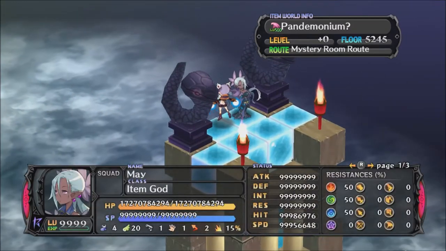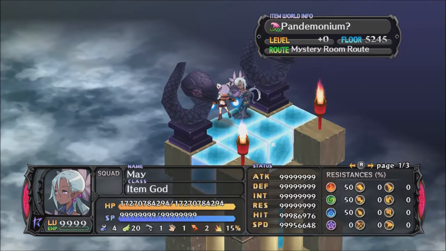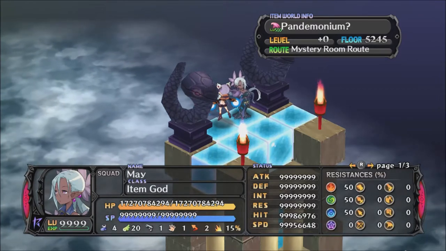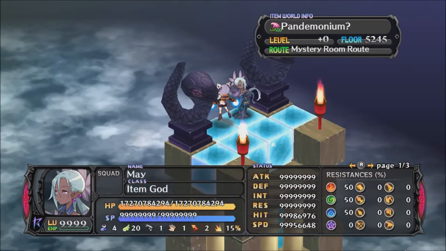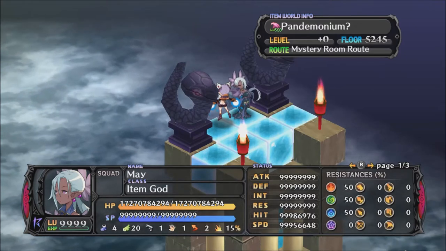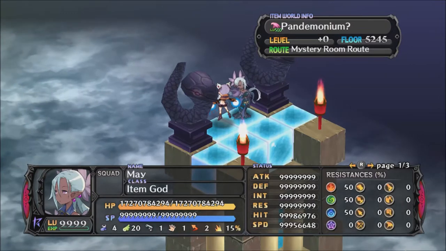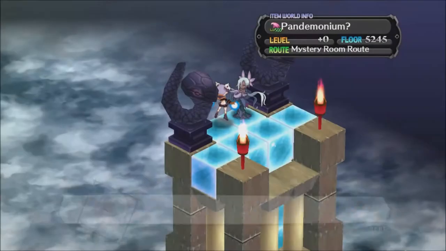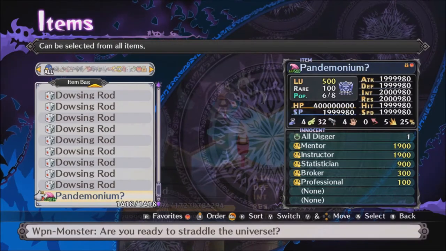You talk to the Item God, and there is a chance you will copy the item mostly as it was when you entered. This also includes copying whether you've claimed the mystery room legendary weapon or not. The further you are into the item, so the higher the floor count, the higher the chance of the item being duped, and at 10,000 or more floors, it should always be duped. Let's see if we get lucky. And we do. And we have a copy of the item.